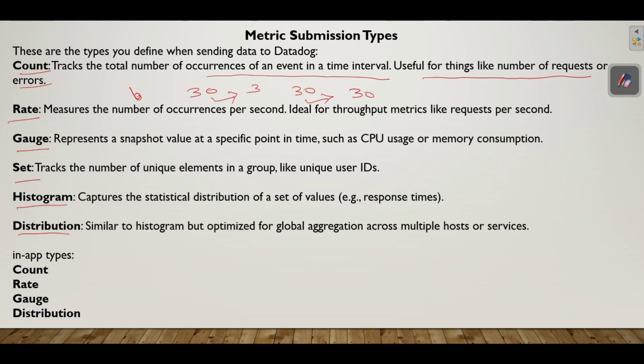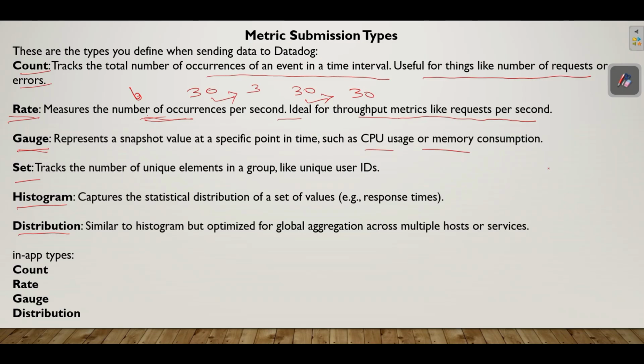In those places we could use count. Similarly, we have rate, which measures the number of occurrences per second, ideal for throughput metrics like requests per second. If your output is like this, then you could use type rate.